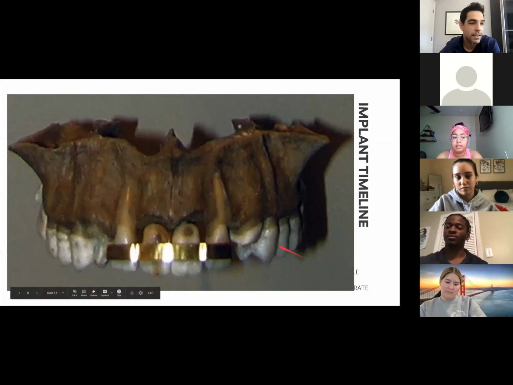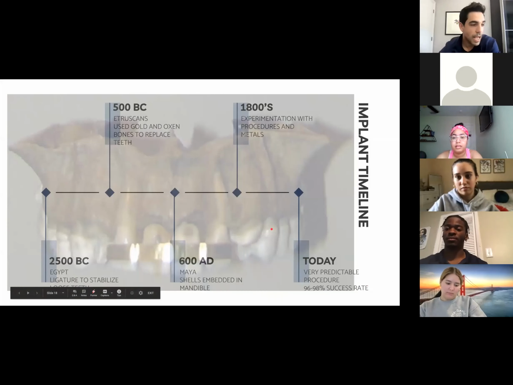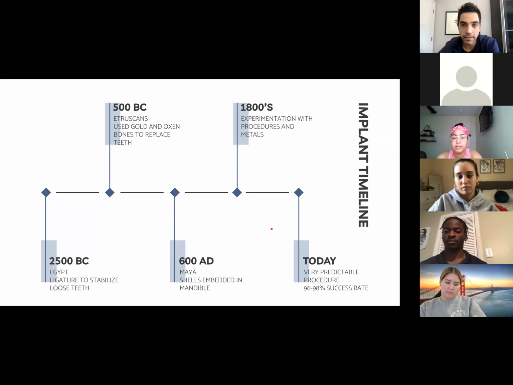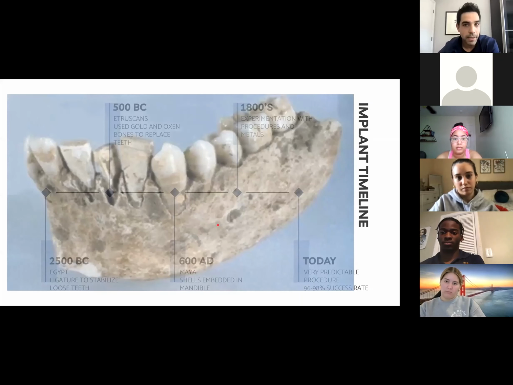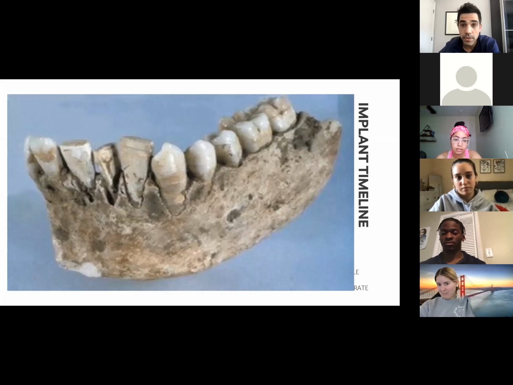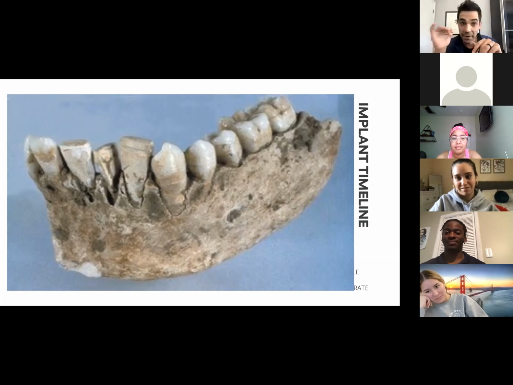Okay. Got it. Okay. So 600 AD, right? So this is 600 years after Christ, roughly 1,400 years ago. This is one of the coolest things I've ever seen. The ancient Maya made literally dental implants out of shells, right? And they carved them, they cut them into like lower incisor shapes and wedged it in the bone, right? So in some ways they were even more advanced than us, because now they made theirs out of one piece. Like, we need 3. Like they were doing all right.